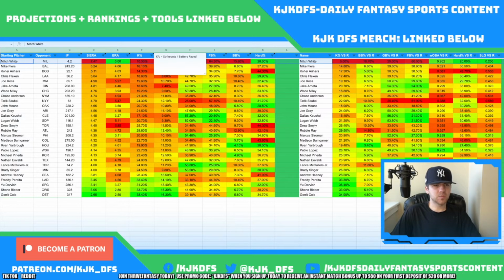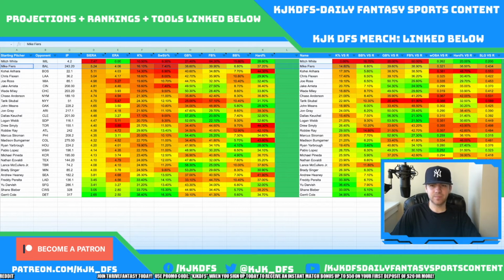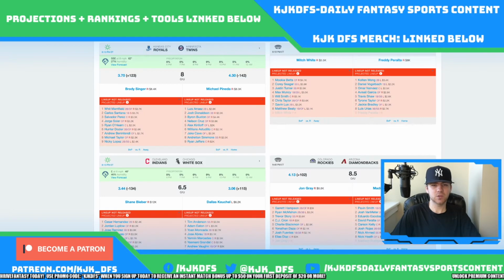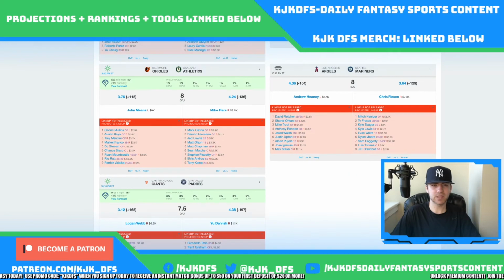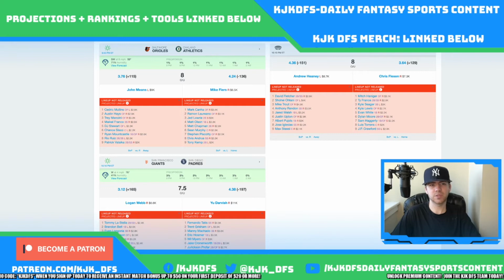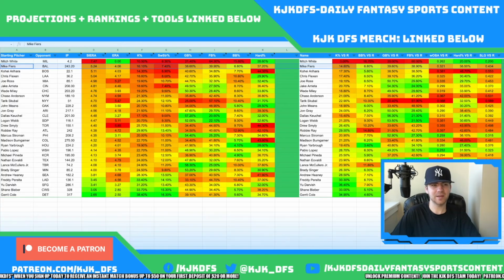Mike Fiers taking on Baltimore. I just mentioned maybe pitching him, but clearly not the best pitcher in the world at all. Really bad across the board. Gives up a 434 slugging to righties specifically. Against lefties, he's not quite as bad. Against righties, he really gives up a lot of hard contact. The only problem is the Baltimore Orioles aren't in the best ballpark for hitting. They only have a 3.76 implied run total, so I'm not really interested in that.